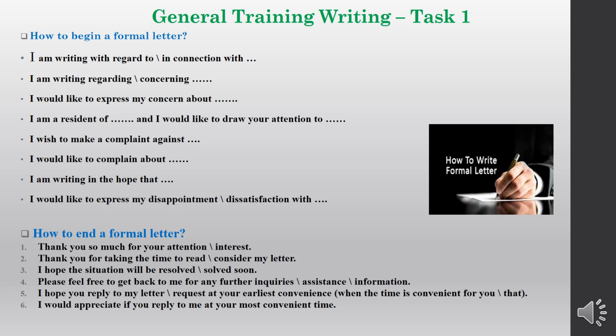Moving on to how to begin a formal letter, you can use "I am writing with regard to" or "in connection with." "I am writing regarding" or "concerning." "I would like to express my concern about." "I'm a resident of" and "I would like to draw your attention to." "I wish to make a complaint against." "I would like to complain about." "I'm writing in the hope that." "I would like to express my disappointment or dissatisfaction with."